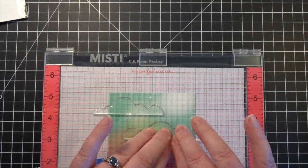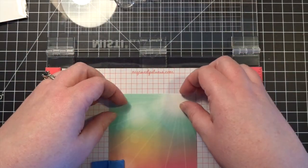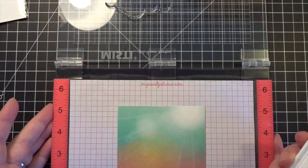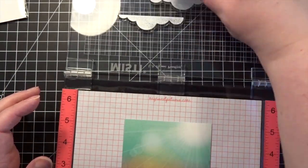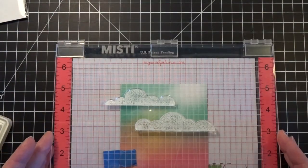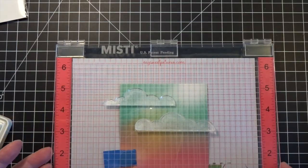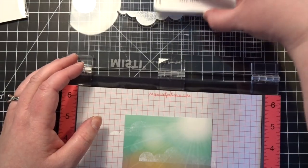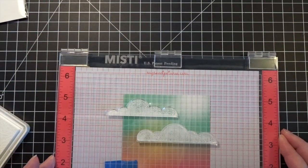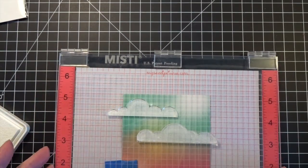And then I'm going to use my Simon Says Stamp white pigment ink, which is a fabulous ink. And I'm getting those nice and inky. And I do want them to be translucent clouds, you know, so you can see through them a little bit. But the first stamping is a little too pale. So I'm going to go back, make a bigger mess, and do a second stamp. And then that's going to give me the look that I like.